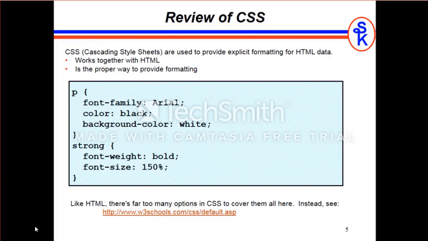So the next technology that I wanted to talk about is called CSS, which stands for Cascading Style Sheets. One of the things that I forgot to point out back two slides when we were looking at the HTML, there was a tag in there called link, and it pointed to another file called style.css. That is a style sheet. So the HTML points to a file, and then the file would be formatted something like this.